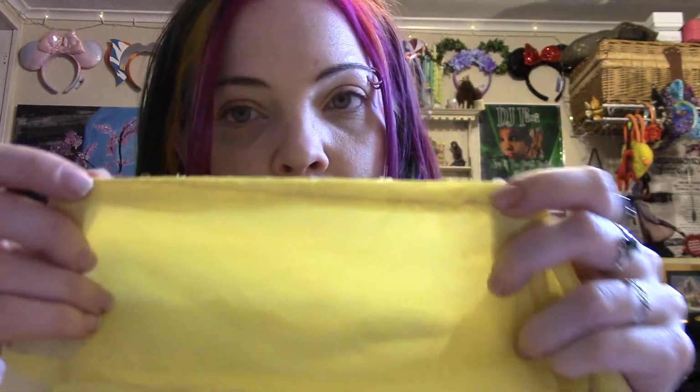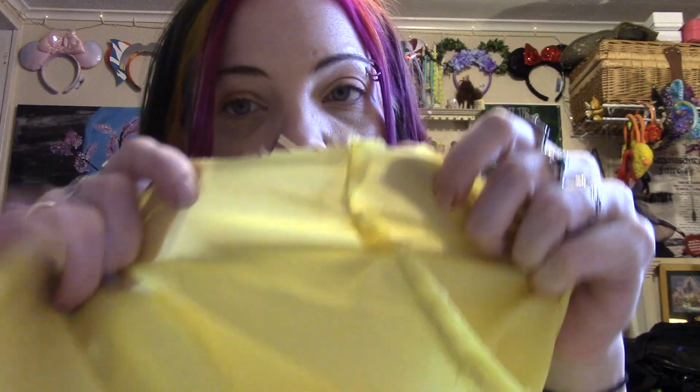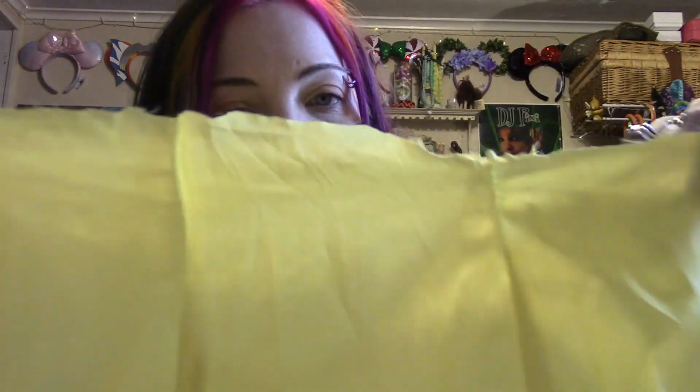Let's get started. And if we get far enough, I might also start working on the sleeves for the bodice. I think I just want to focus on the skirt, because as you remember, probably if you saw the first two parts, I did stitch this up where the zipper was. So we just have a skirt slash petticoat slash underskirt. Like I said, look at all that floofy tulle. And we'll just make it a slip-on elastic cased underskirt.